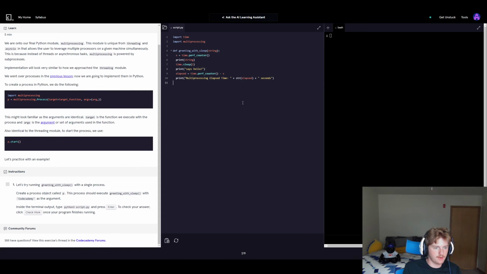Let's run greeting with sleep. So we'll say process is equal to multiprocessing.Process, target is equal to, in this case, greeting with sleep. Args is equal to a tuple of the arguments. What do we want the arguments to be?